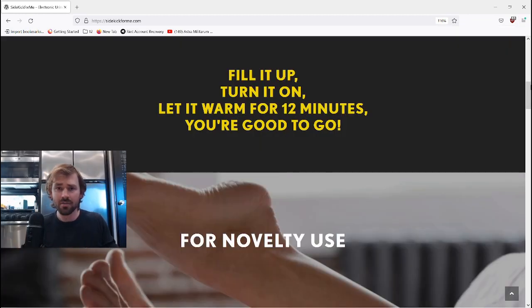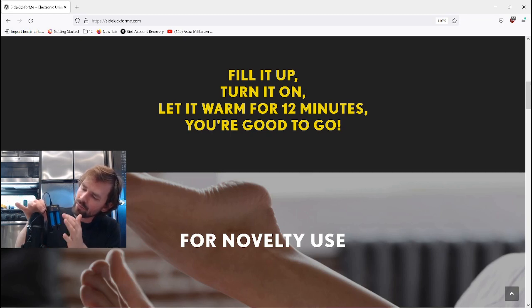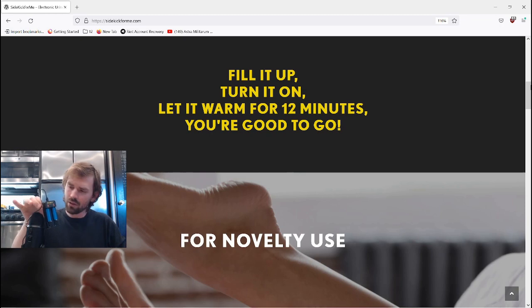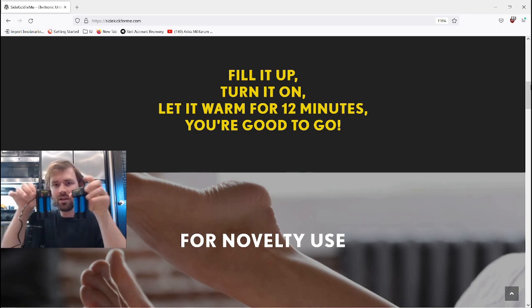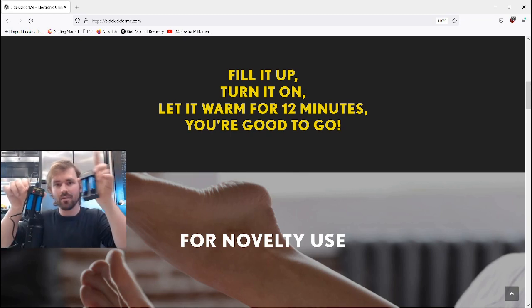Hey y'all, Lindy's back for a minute here. I just wanted to show you what it looks like charging. So this is it charging. You can see the little red here. It's kind of a weird charger, the way it's going. Let me just, for reference really quick, let me hold this one up. You can see there's no red here. There's no red here on this one because obviously it's not plugged in, right?